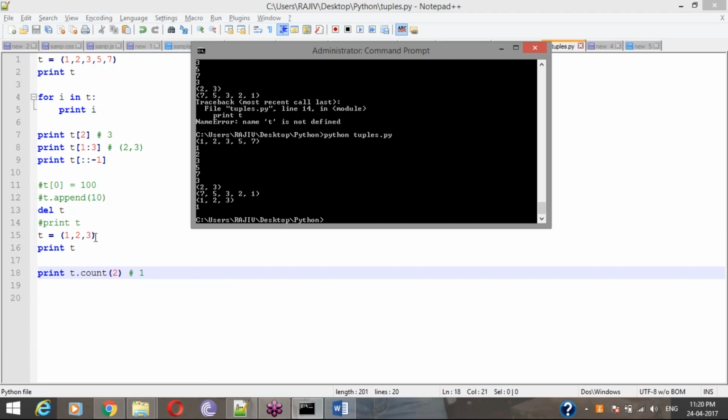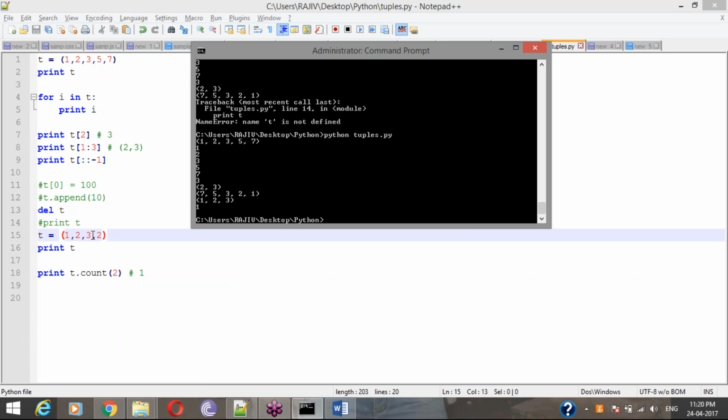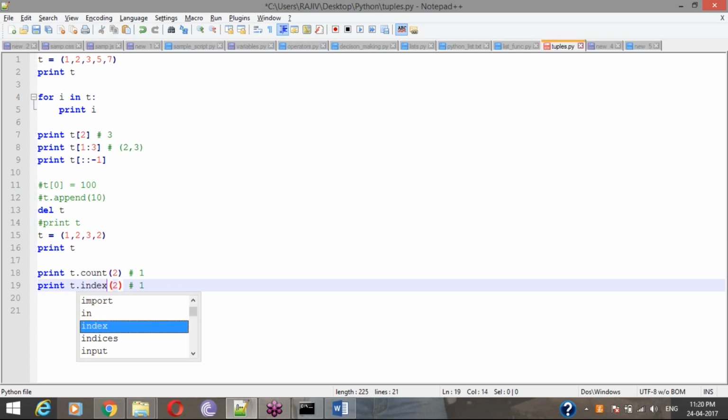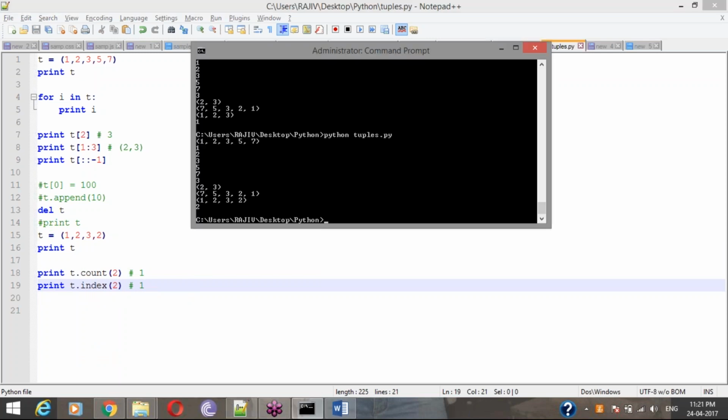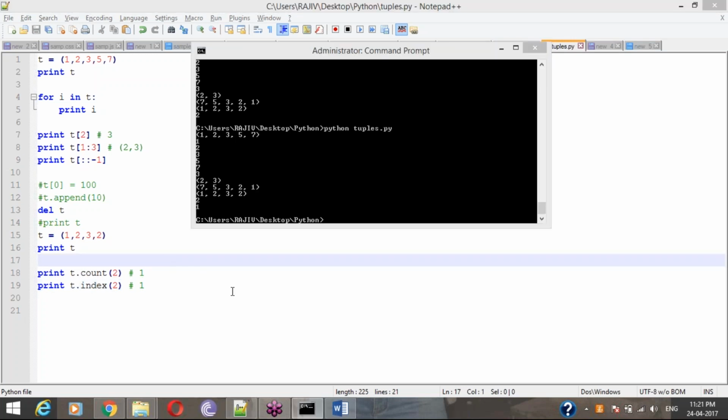It gives 1 if the value exists, like with a list. Similarly for index: if you want the index of 2, it will return the index position. Okay, like this. Only these two methods are supported for tuple.